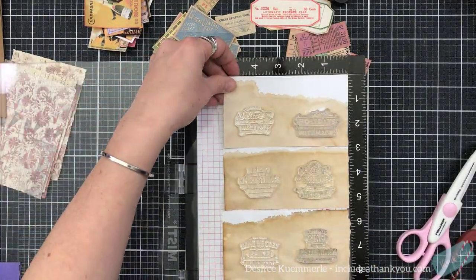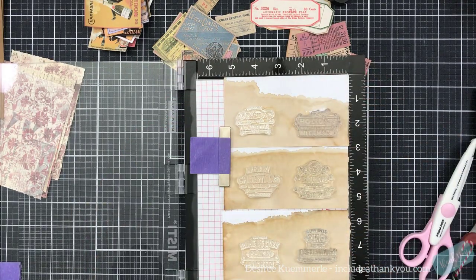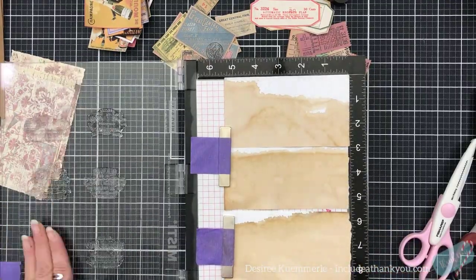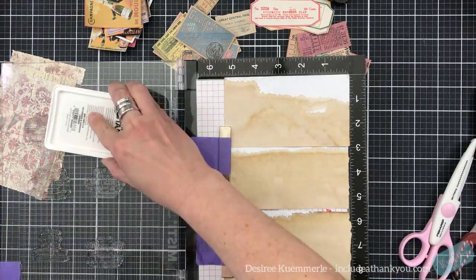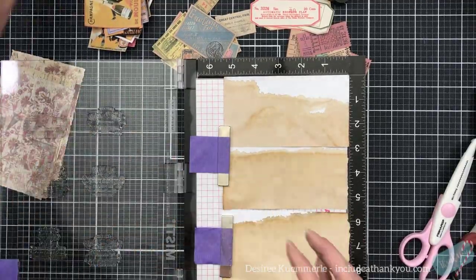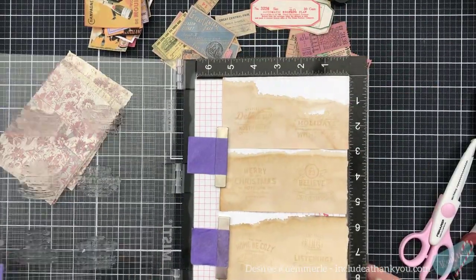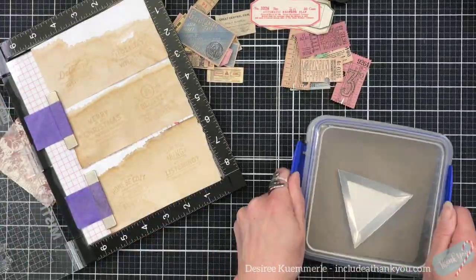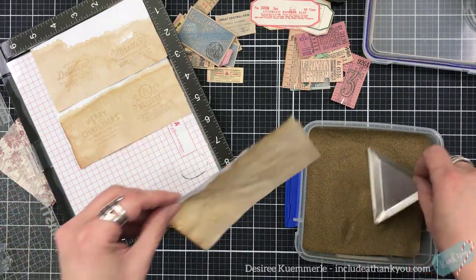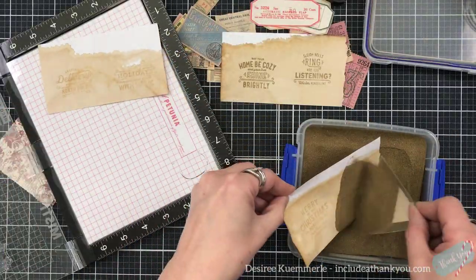So I have some tickets. And then I pulled some other digitals as well. They will definitely be linked down below, because, of course, I don't have them in front of me. I know one of the companies that I did use was Pink Monarch, I believe, when it came to the digital downloads.